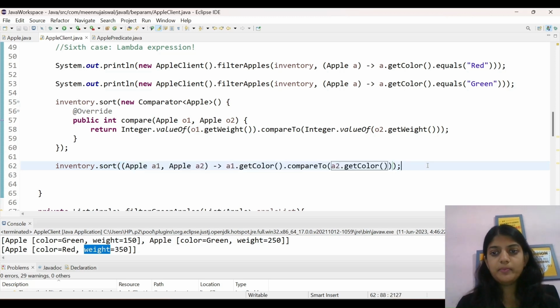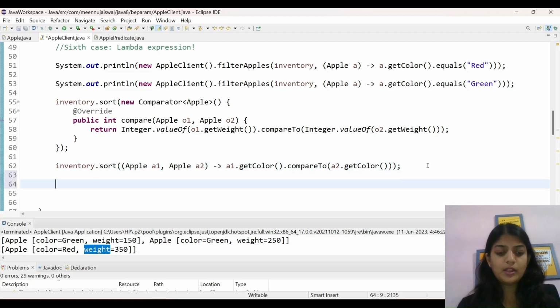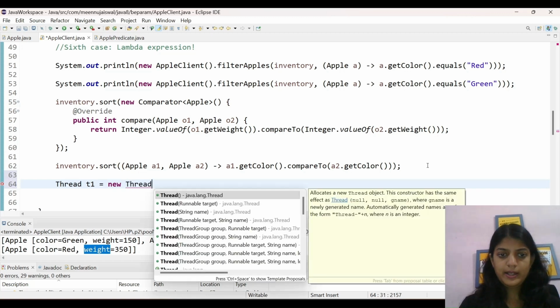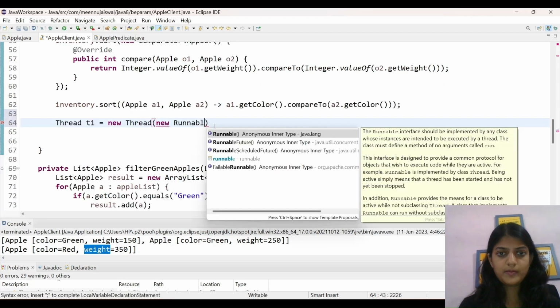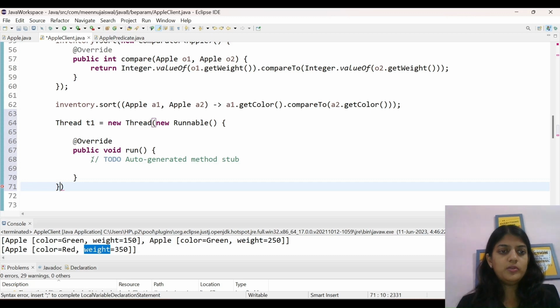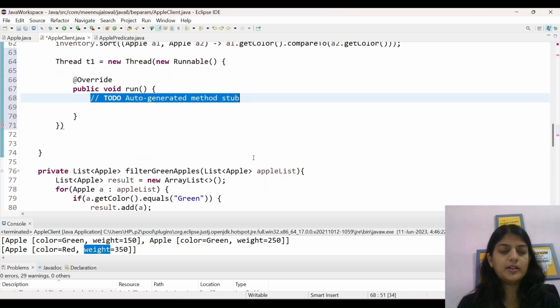The other example would be the runnable, where we create threads. Suppose we are creating a thread T1, and here with runnable we had to implement this run method, right?